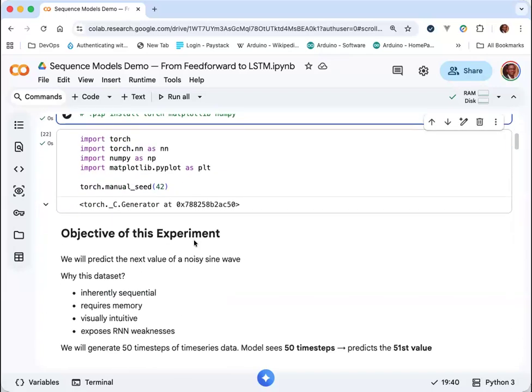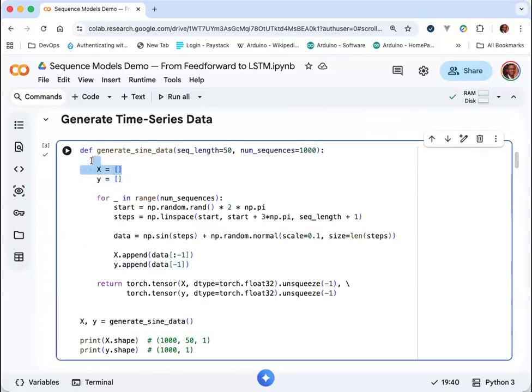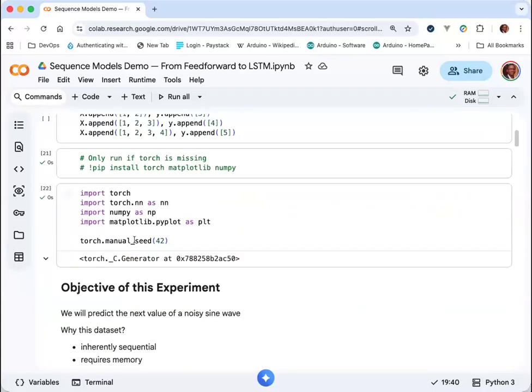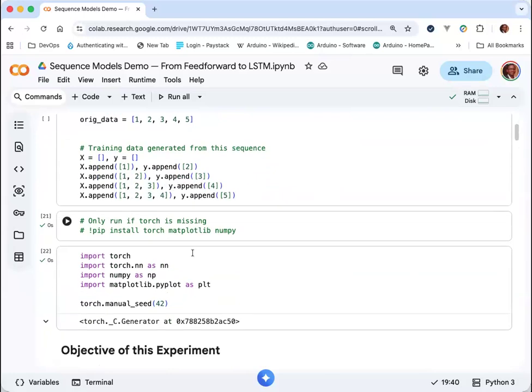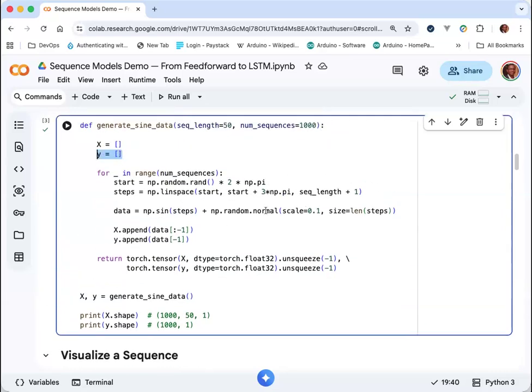All right. But what this loop does is basically the same thing. So you have X, which is a list, and you also have Y, which is a list. Okay. Except that in my own example that I showed here, the X values are variable length, which is a different problem that we will have to solve. But here, linspace generates the same length, but because the starting point is, remember, it's a sine wave, right? So the starting point is random, right? Random between 0 and 360.